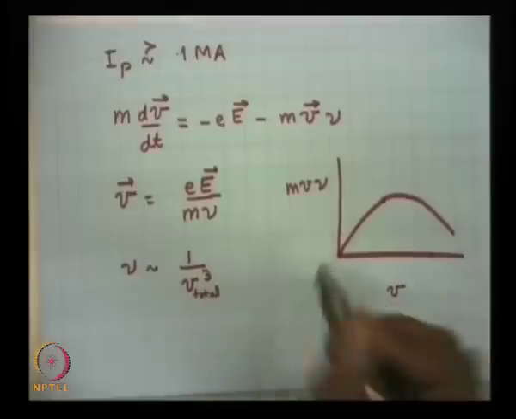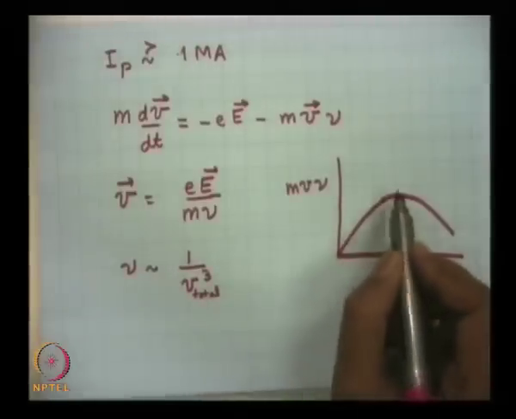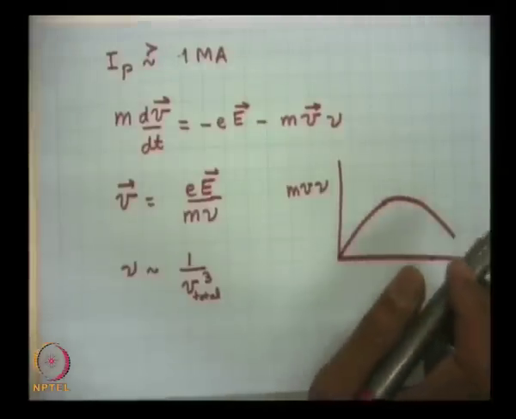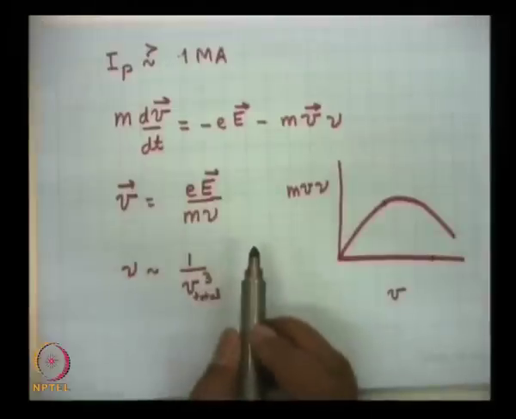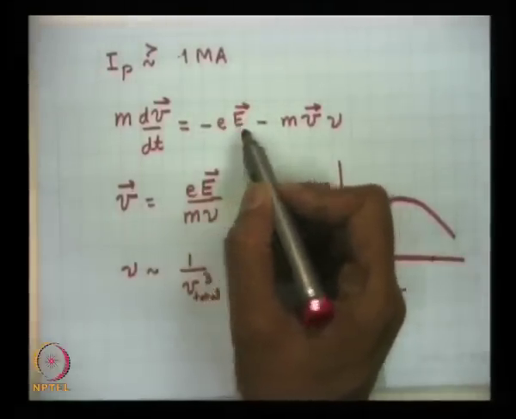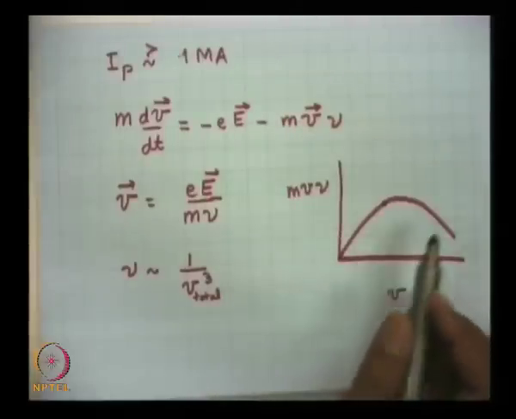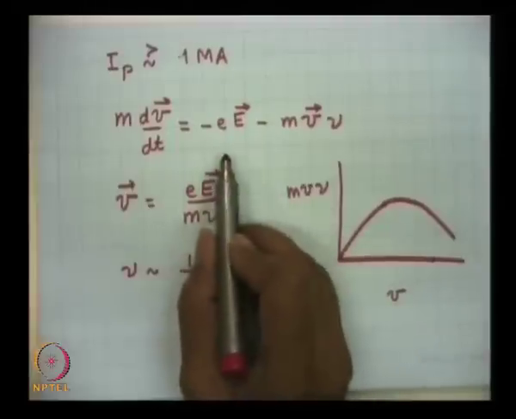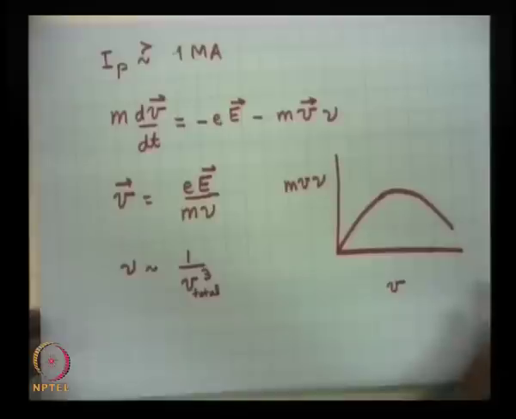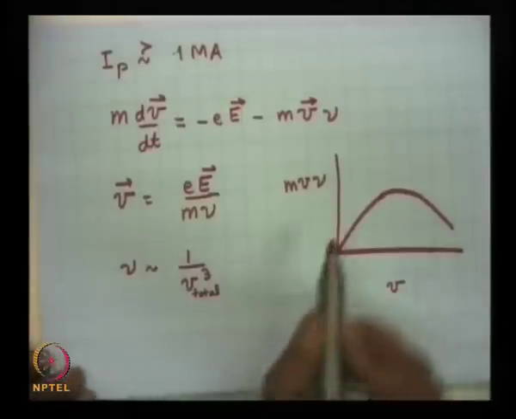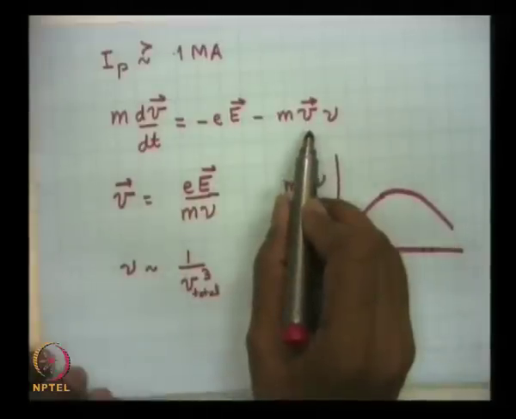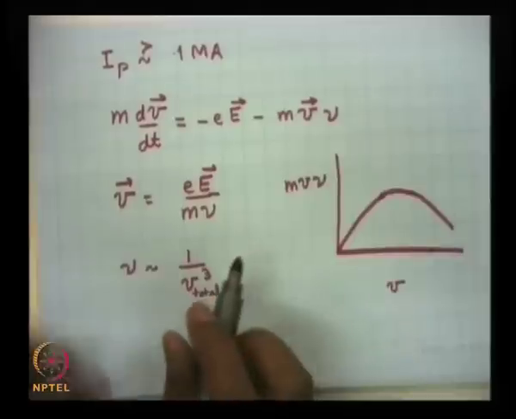That is a serious matter because this is the maximum momentum loss an electron can have in a plasma. You cannot have higher than this momentum loss. But if you apply a larger electric field, this is the momentum gain by the electron from the electric field. And if it cannot lose that much momentum via collisions, then the electron will be continuously accelerated. Such electrons I mentioned earlier are called runaway electrons. The electrons for which this momentum loss is not balanced by the momentum gain, they are called runaway electrons.